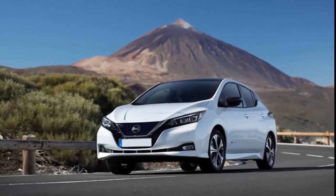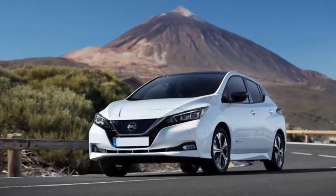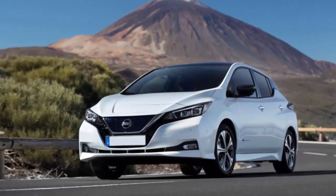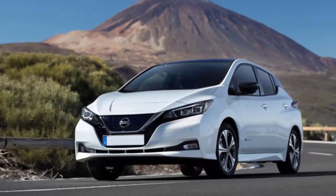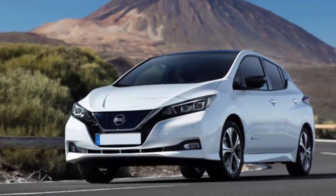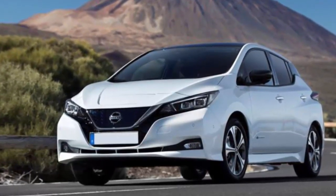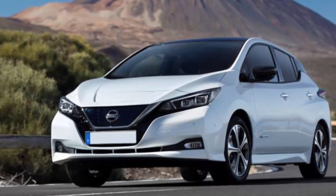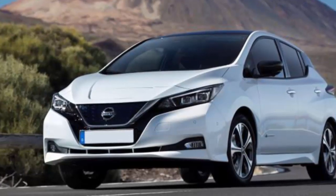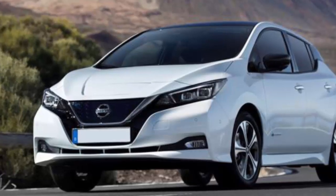On a road test up to the top of a volcano in Tenerife, first impressions are that while it's not exactly a sports car, it looks a whole lot better than the last model. The sleek lines with sharp edges hint at the work Nissan has done in the wind tunnel to improve aerodynamics. The two-tone design, touches of chrome, and sculpted LED headlights are well thought out. If you squint, you might even think the mini air splitters at the back were inspired by a McLaren. A model that sells for £28,000 comes fully equipped inside and out.